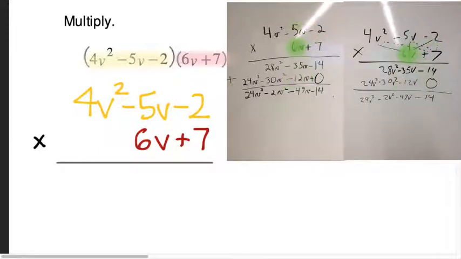What happens when we multiplied negative 5v times 6v at the next stage? So we know what happened to the coefficients. They became negative 30. But what happens to the variable factors? What do I get when I multiply v times v? I get v squared. In fact, that's the very definition of v squared. It means v times v.